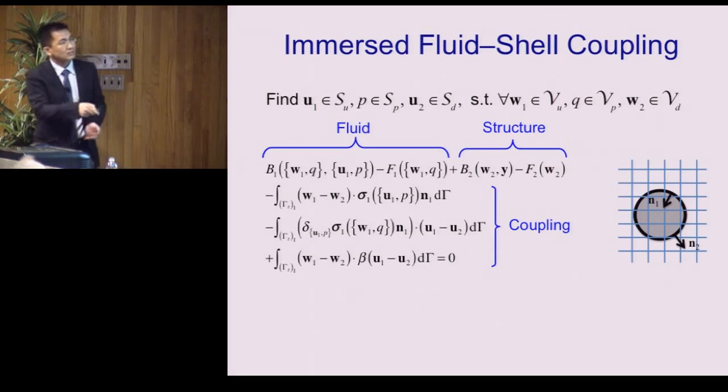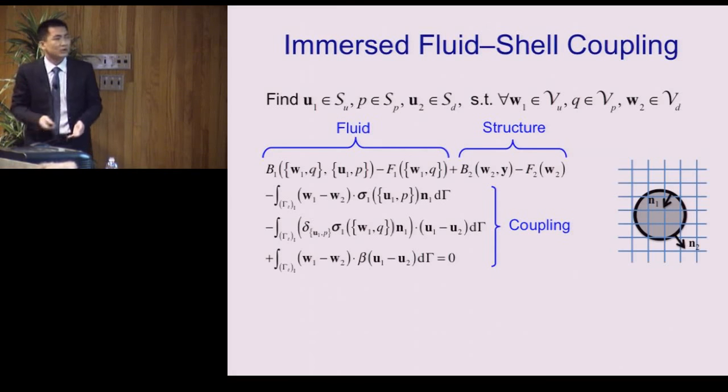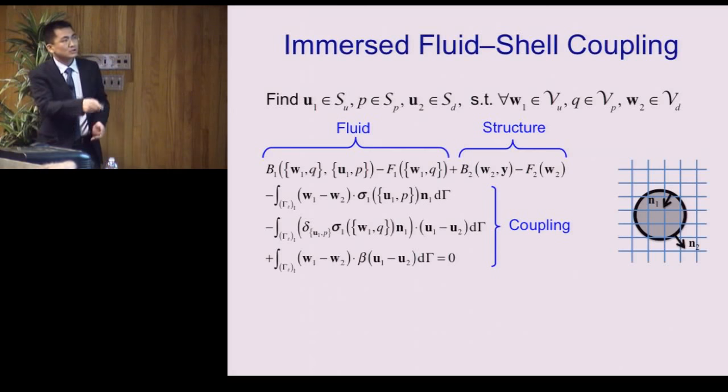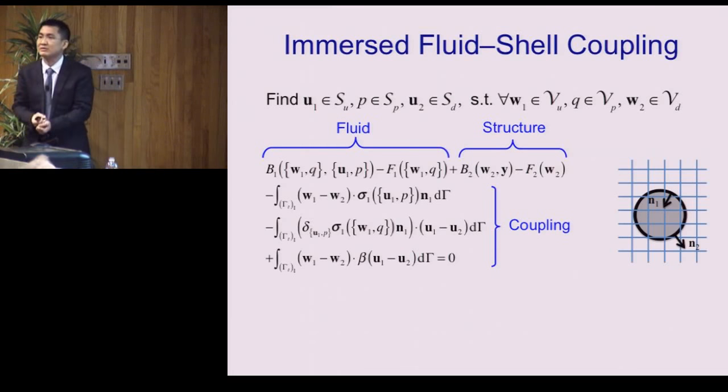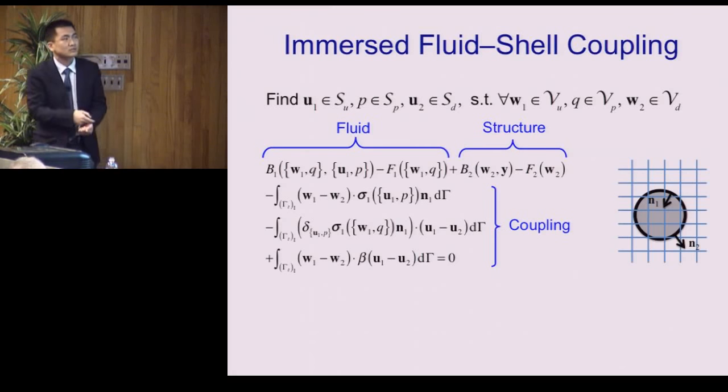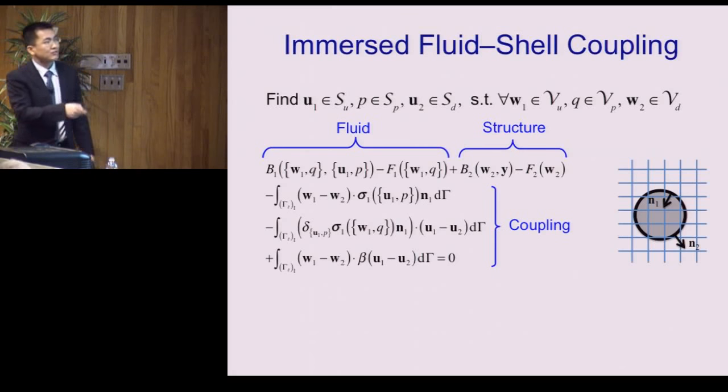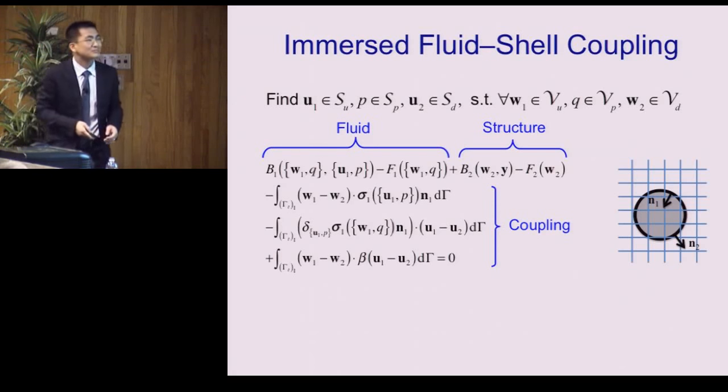And for this non-boundary fitted approach, it is really just a non-matching interface. So why don't we just use these additional terms to enforce the constraint there and see if the fluid structure can be coupled properly, the traction compatibility, the kinematics compatibility can be satisfied through this. Okay. What we found out is for a bluff body, it is okay. It actually performed very well.